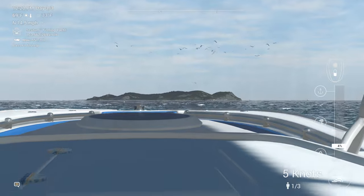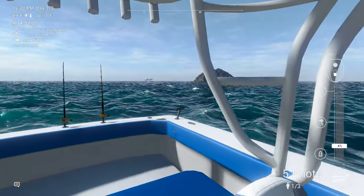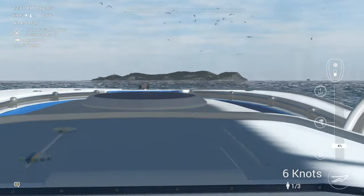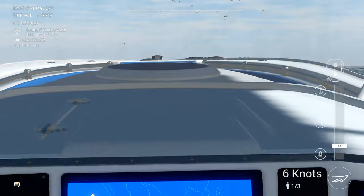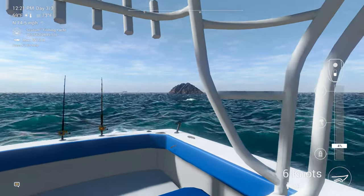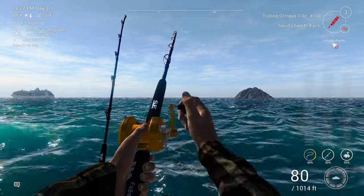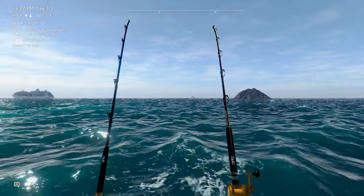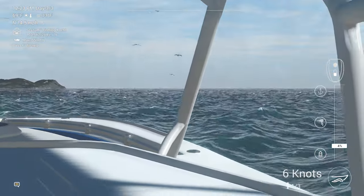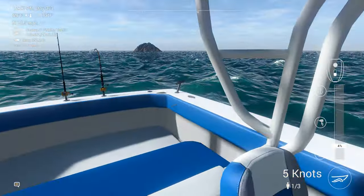Nothing's biting. Yeah, I'm not seeing anything jumping either. There we go. Ah, he quit. I hate when that happens. There we go. We got jumpers. Those look like they might be skipjacks, too. Now we're getting a bite.